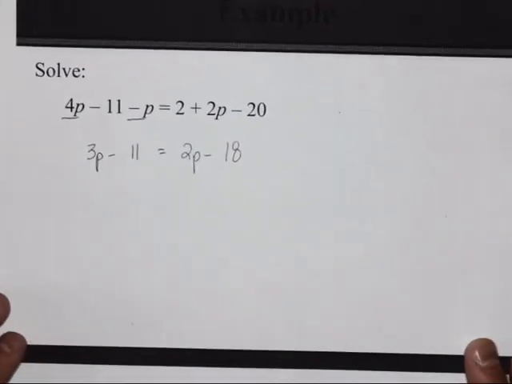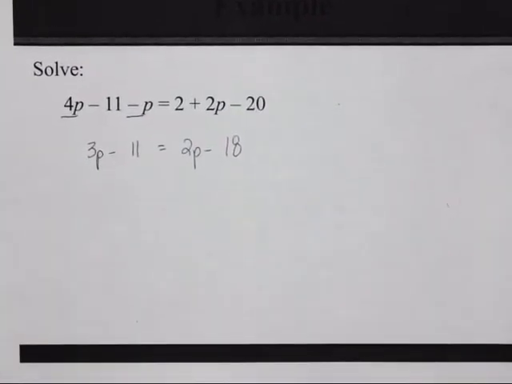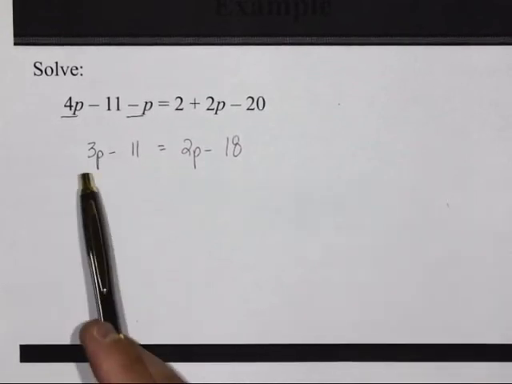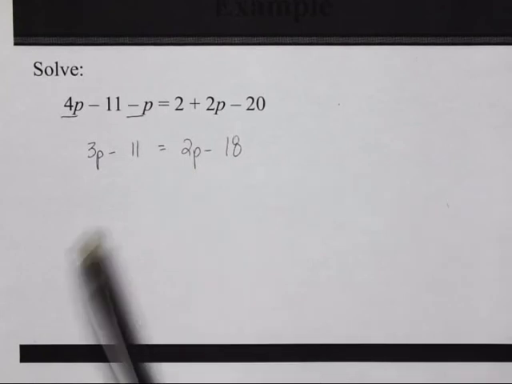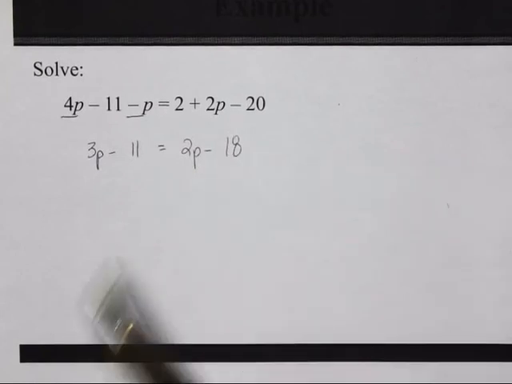All right, and I've got multiple ways to approach solving from this point, right? You know, I could subtract 3p from both sides. I could add 11 to both sides. I could subtract 2p from both sides. I could add 18 to both sides. I got 4 options, right? What's the quickest, most efficient way to get to the answer? Well, I would recommend trying to get the 1p or p equals, right? Isolate p. So I would recommend doing that first.